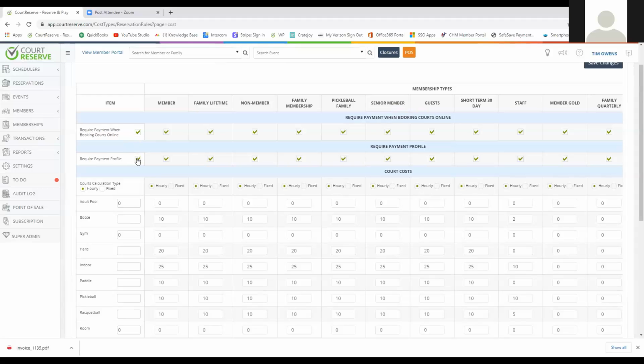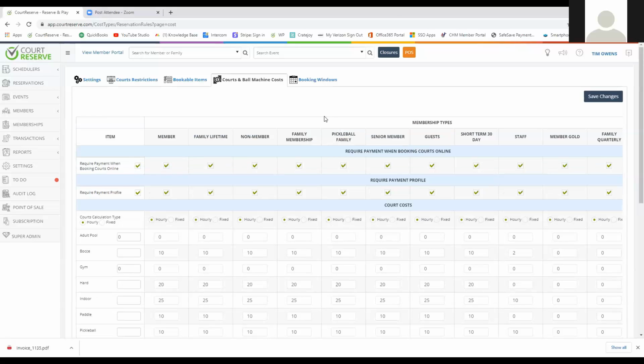This option is only available if you have a payment provider set up. If you do not, you do not see this option. So that's just another way to make sure you get your money up front, even for your court reservations. That's it, Ashley.